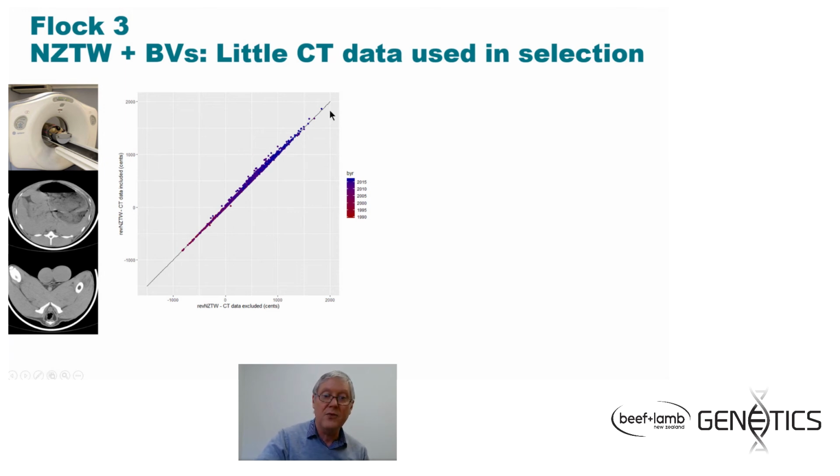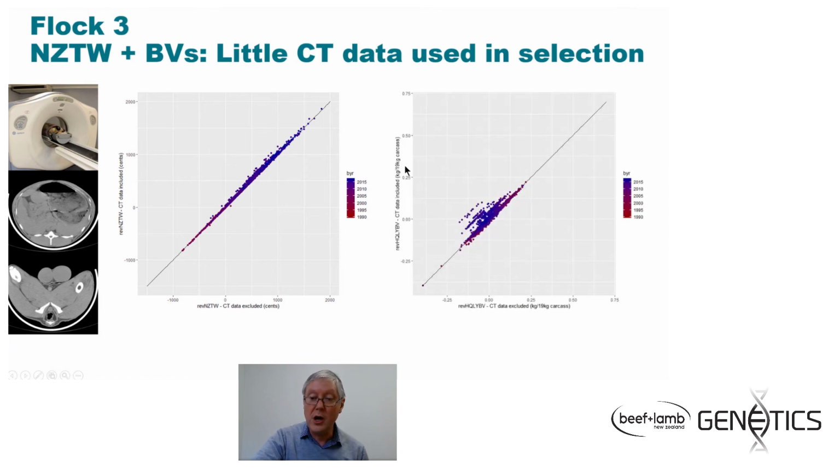So here's our 45-degree line. There are changes, and most of the time those animals are above the line. So CT has not said that there are equal numbers above and below, but it said that most of the animals that we've CT scanned are better. We'll look at the components that make up that again. Once again, weaning weight and carcass weight didn't really contribute much to that. So we're just going to look at our hindquarter lean yield and our fat yield.